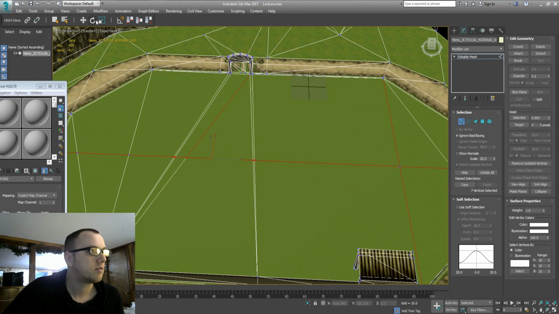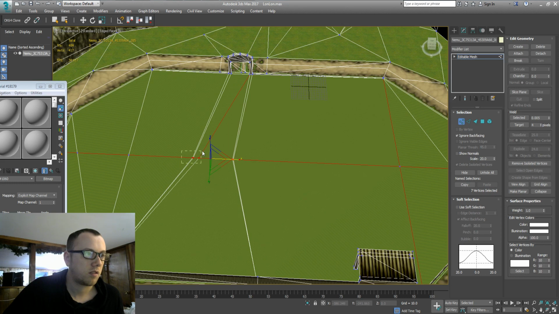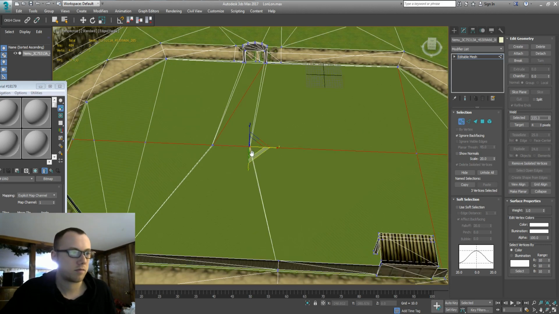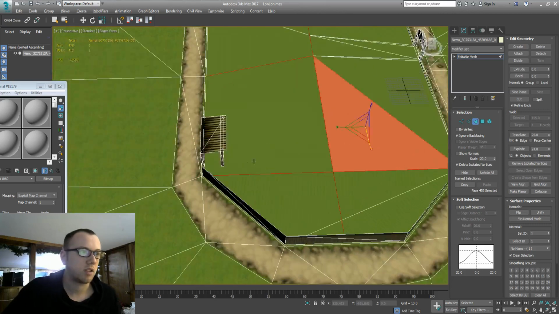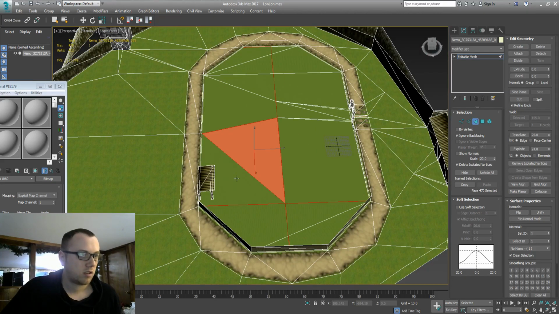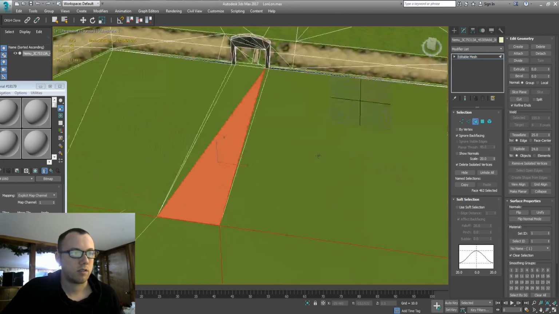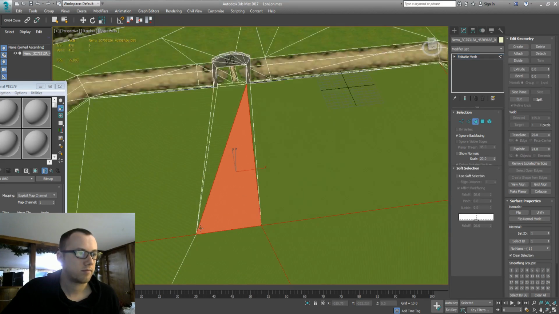All of these, scale them on down. Yeah, that's good. Good enough. This I don't really care for, but that's what it's going to be.